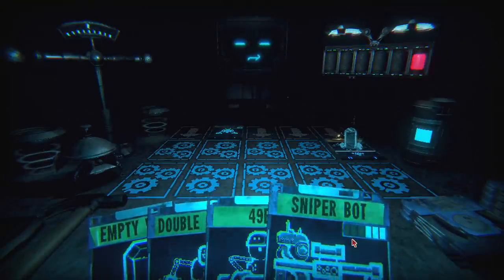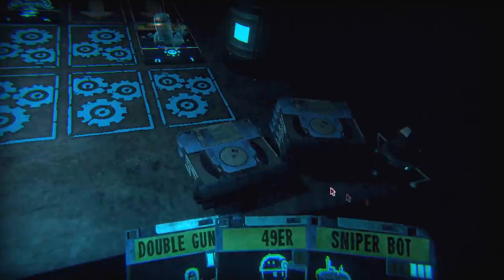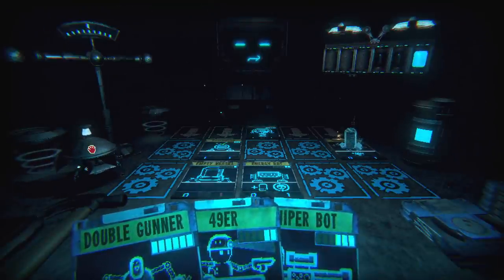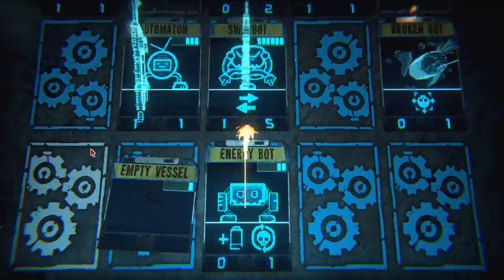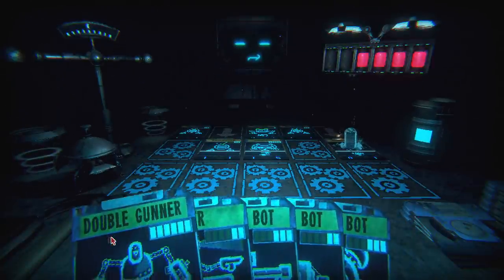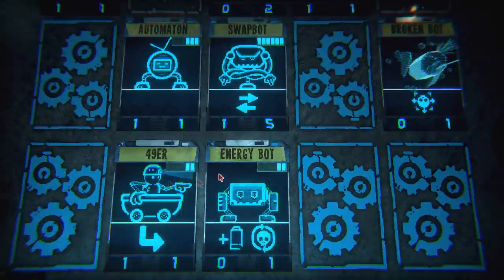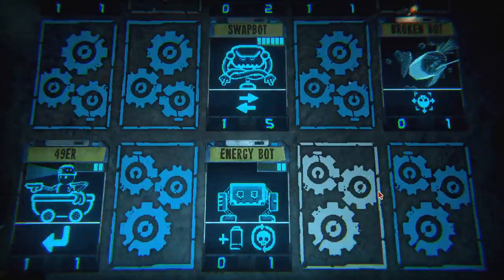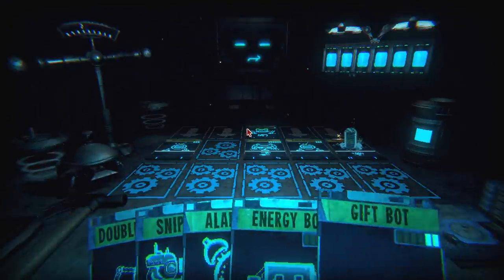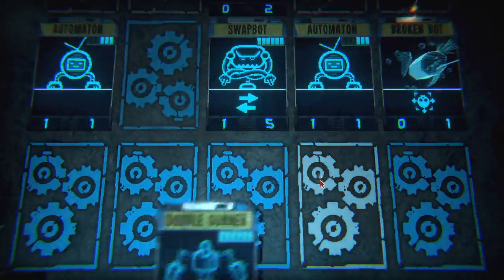Automaton. Empty vessel here. Energy bot can go here. That can block. Okay. Energy bot can go here again. 49er can go there. That worked out okay. Double gunner. Go there.